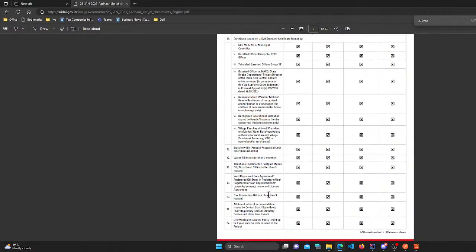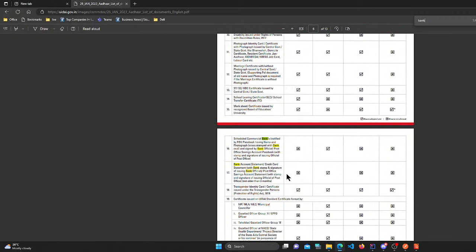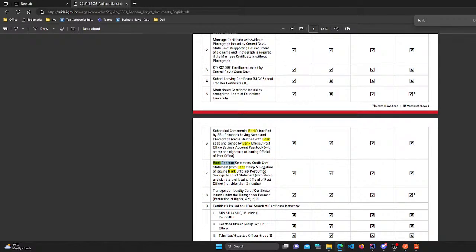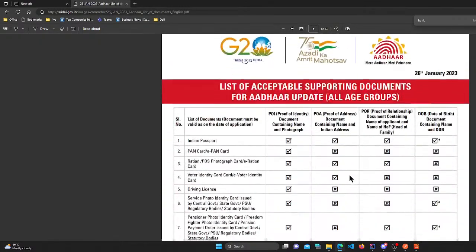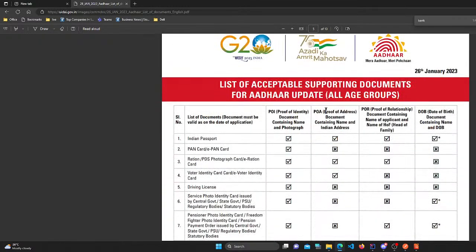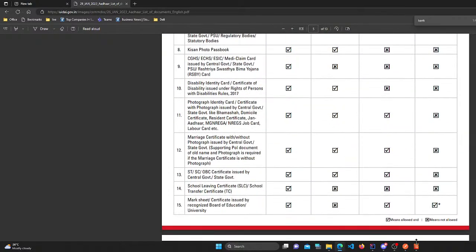Yes, you see here, bank account statement. I will just maximize it a little. These are all the lists on the Aadhaar website for proof of address change, and this is the first thing you have to make sure is correct. On the basis of this, the rest of the things can be done.